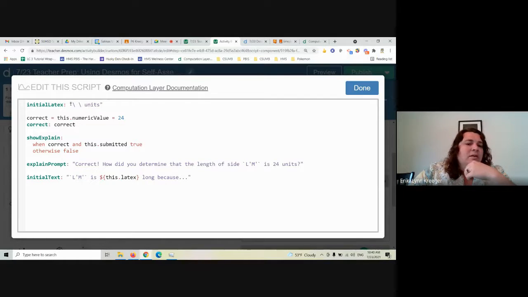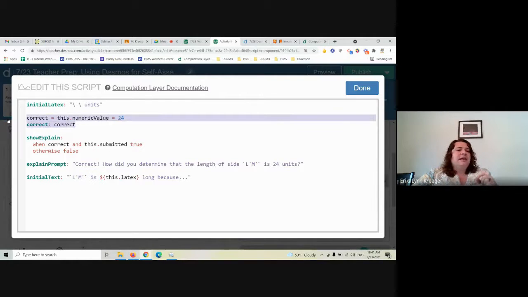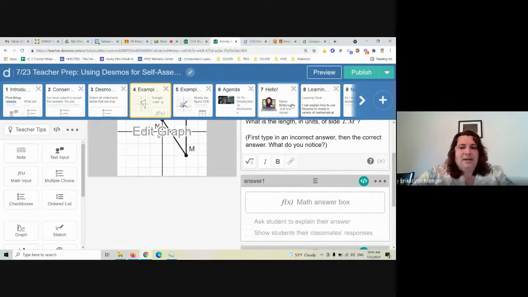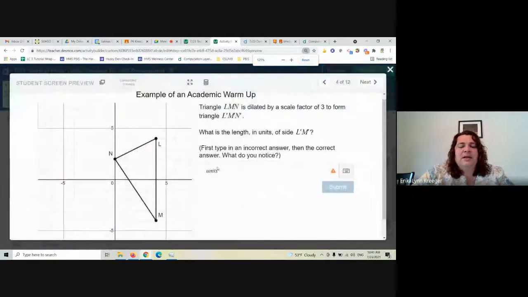Okay. So the only way you can get a space in a math input box is by doing a \space. I'm not going to spend too much time on this part because that's not the key. You can take that out, and the self-assessment part would still stay the same. The first thing that we need to do is define, oh, sorry, let me see, Servando. So initial latex informs the computer. Let me zoom out a little.